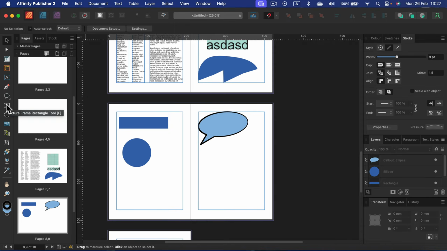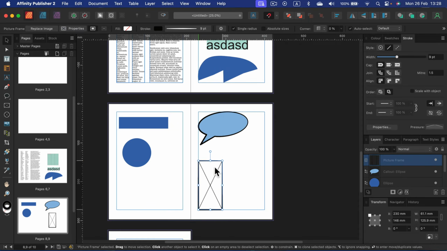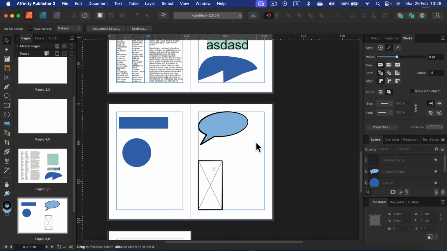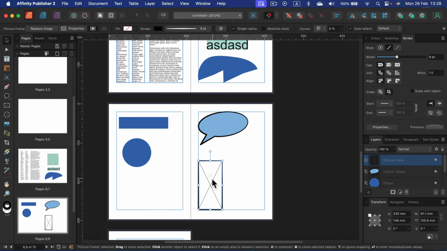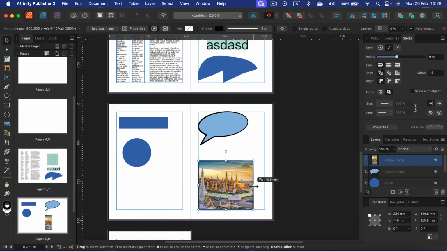So the next tool is called the Picture Frame Rectangle tool. If you use that, you are creating a space for the image. Then you can click on that space and choose replace image to put the image in. Alright, the image is in, but I can still modify this one. And that's the cool part of it.